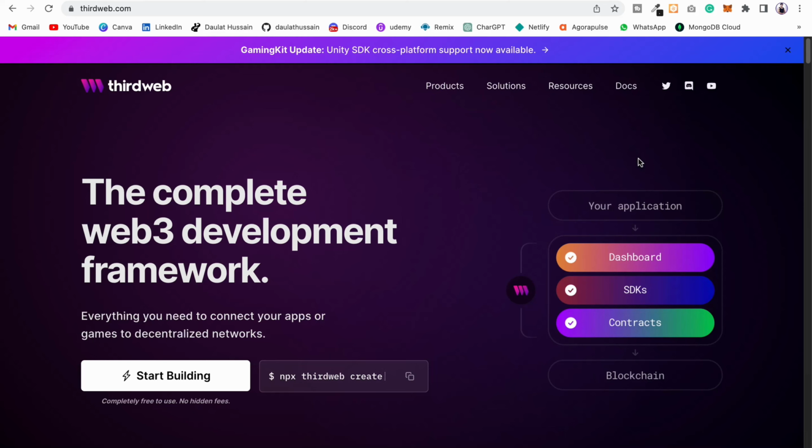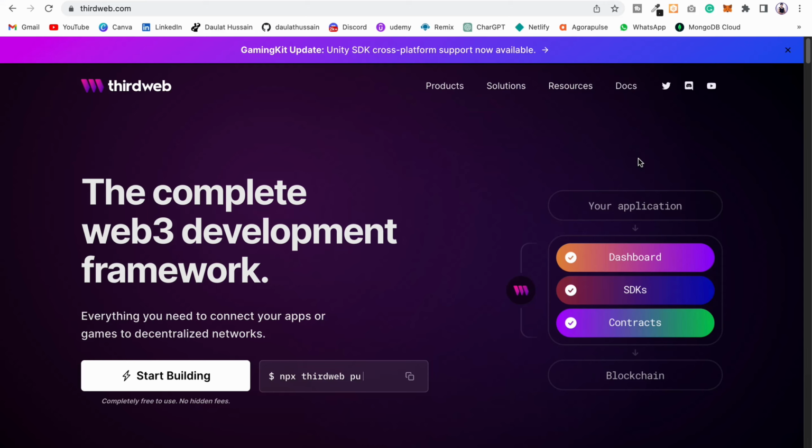So in this video, I'll give you a complete walkthrough of how you can initialize the ThirdWeb project in your Visual Studio Code, how you can write the contract, how you can do all the configuration, and the best part is ThirdWeb provides visual representation. So just imagine that you have written a smart contract and you want to test it, you want to know how you can connect with the front end. So everything will be provided to you.